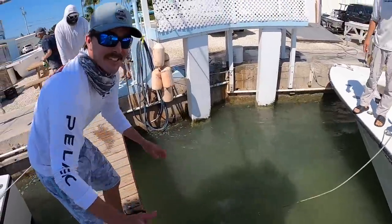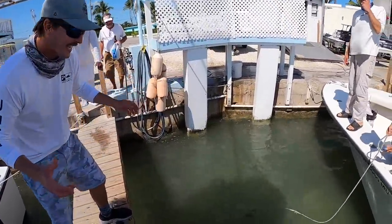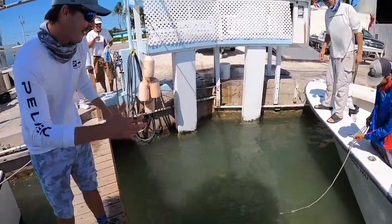Huge lemon shark grabbed it. The dock was shaking. You can see Ricky and me shaking. I didn't have nothing to lean on. I had to let go, and Bean got it back.